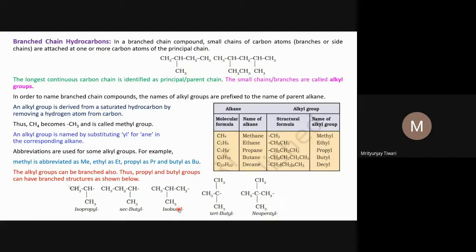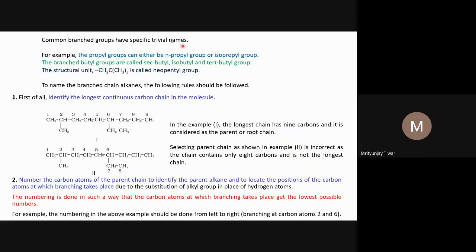There are also certain rules which one can use in writing IUPAC nomenclature, but you should remember that these common names are also directly used in naming organic compounds according to IUPAC rules. Now this is tertiary butyl, and this is neopentyl, the neopentane group we know. If it was CH3, this was neopentane; now one hydrogen atom is removed because this carbon atom is attached to another carbon atom of the main chain. So one hydrogen is less here. These things up to here we have already understood.